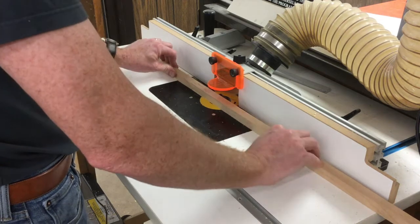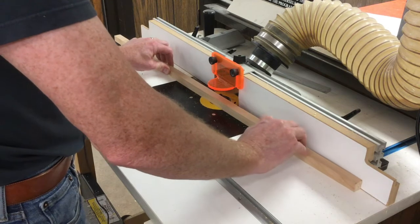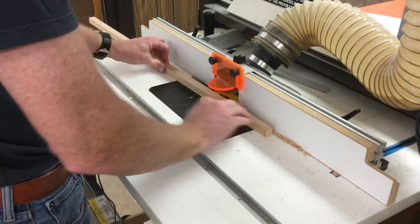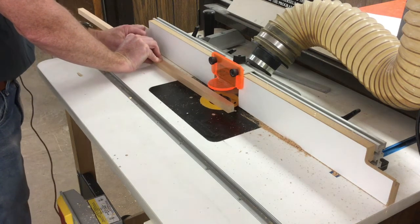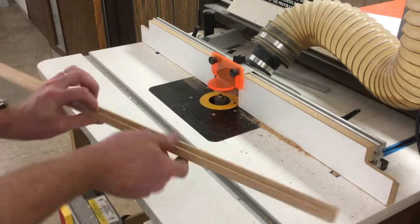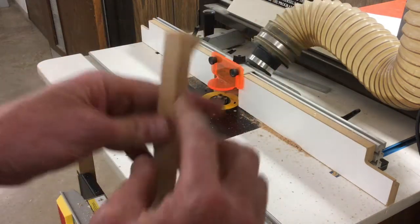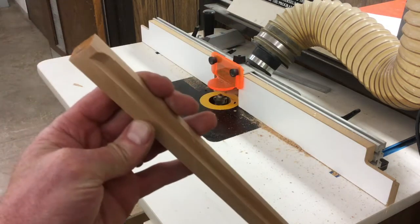Down against the table all the way through. Rabbeted all the way down at the beginning. I didn't rabbet this first part because I pushed it in starting there, and that's okay because that'll get cut off. All right, now we're ready to start hand cutting our miters.